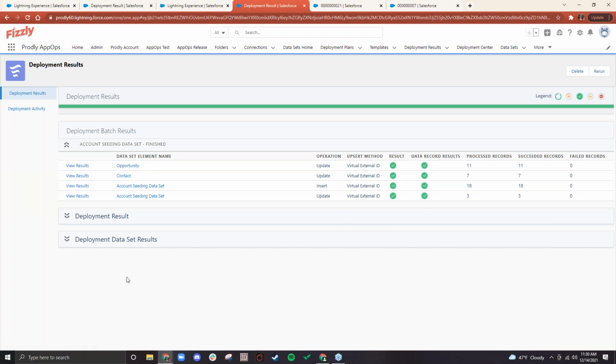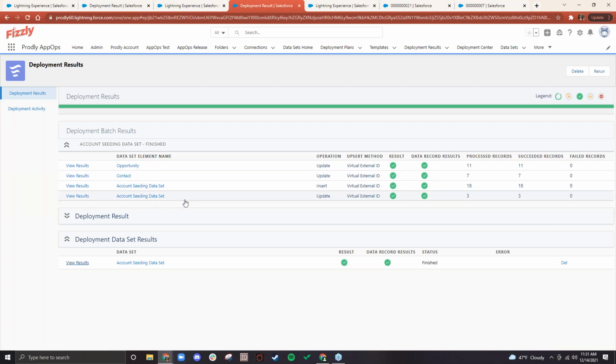So here we are. I did kick that off. What does all this mean? So a couple of things. Number one, I want to know, out of curiosity, here are the results for this entire deployment. We're going to bring that up. For auditing purposes, I want to know what all this means. Essentially, the most amazing part of this, I did not have to go in and create a separate deployment for each one of these objects. I strung them all together.